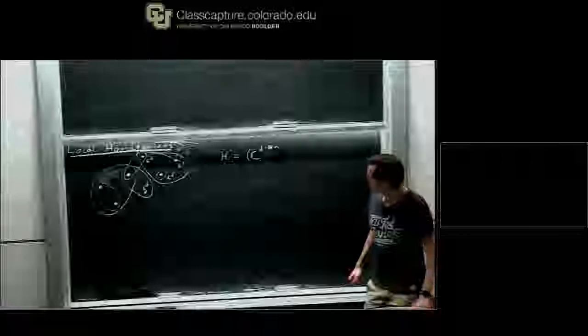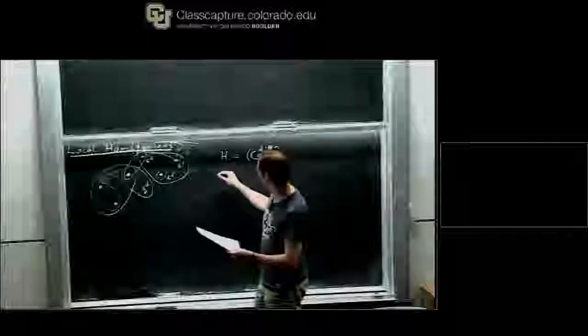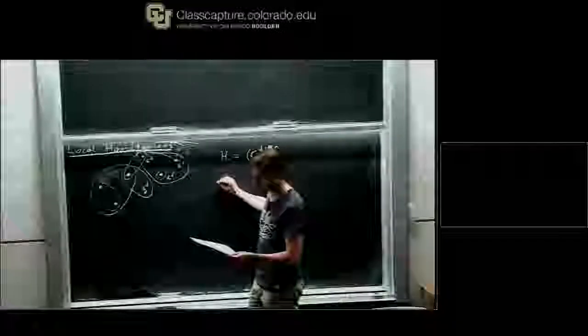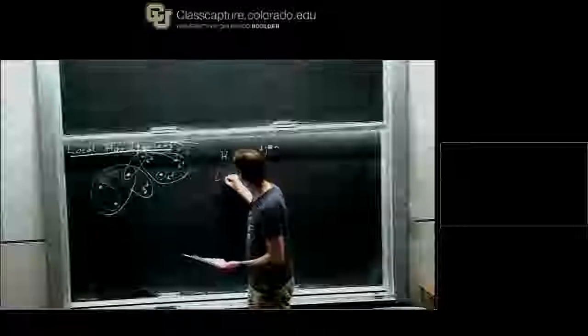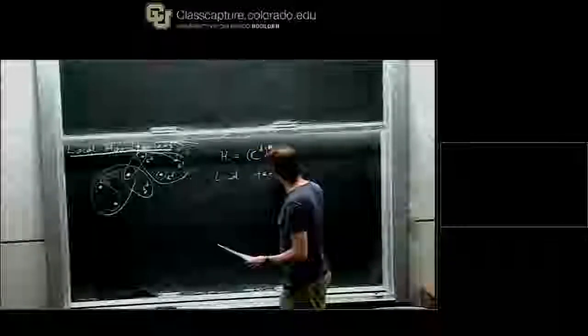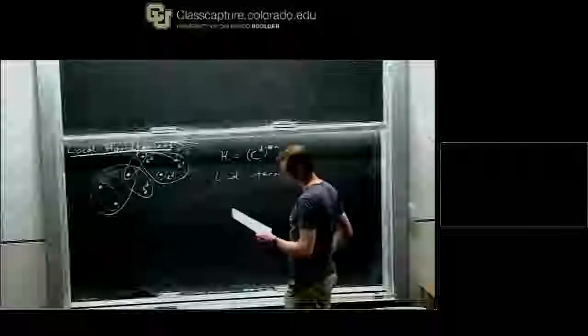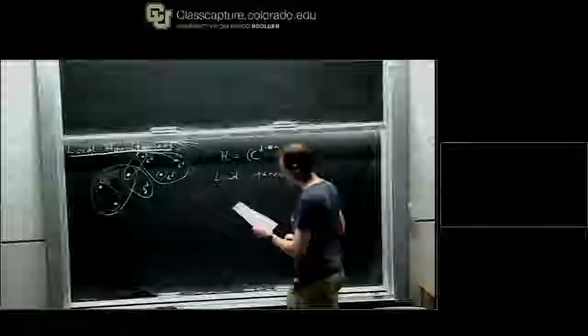And then, what's the local part? This is worth emphasizing because it can be a bit confusing. There's a bit of confusion between the computer science terminology and the physics terminology. So a local interaction, a local interaction Hamiltonian.